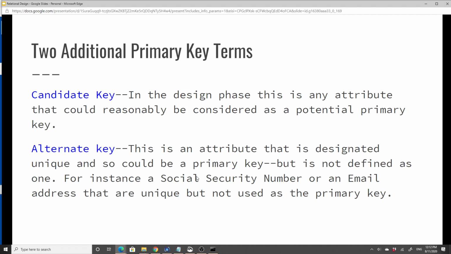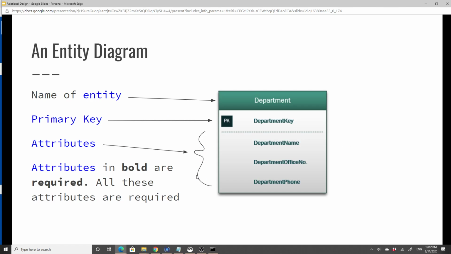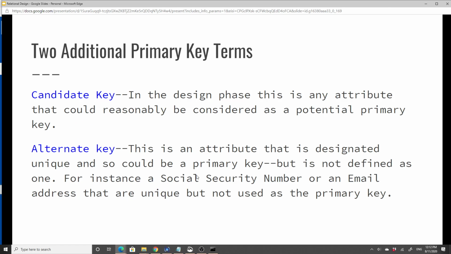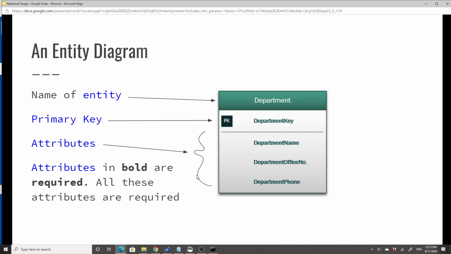Like if you did assign a number, the email could be a candidate key, even though you didn't use it. And anything that is designated as unique is considered an alternate key. I'm never going to hold you to any of these, but I just wanted you to kind of know. The main thing about a primary key is that it uniquely identifies each row in a table or an entity.